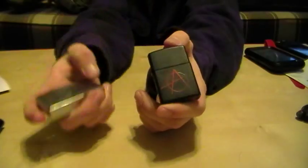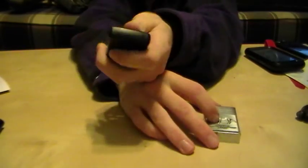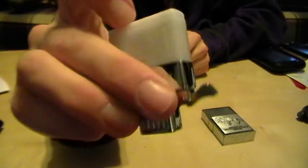Now, I've tested it in all my Zippos, these two, and one other one I have that's a knockoff Zippo. The insert does fit in them pretty well. Use your standard butane. Feel the hole right there at the bottom to fill it. It's got your adjustment knob. You can go higher, which will be this way, and lower, which will be this way. The little adjustment wheel there is pretty simple to do.